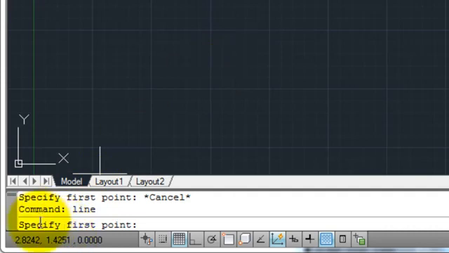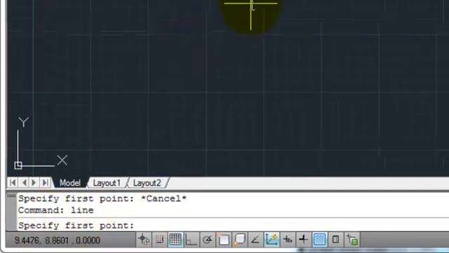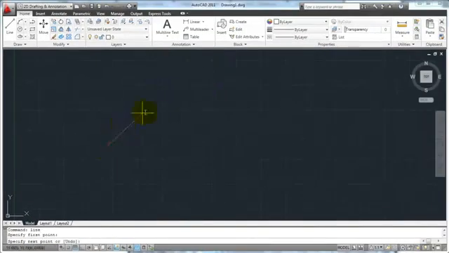And of course, AutoCAD is going to tell me, okay, where do I want to start my first point? So I'm going to pick a point on my screen, and then watching down here on the command line, it's going to say specify the next point. So it's going to ask me, okay, where do you want the next point to go? And I'm going to click right there, and I'm just going to hit enter to end that command. And notice it goes back to a blank command prompt.